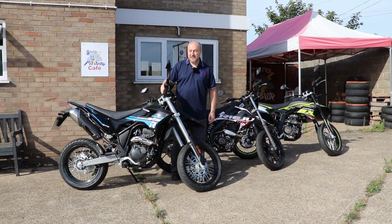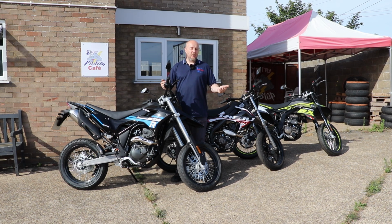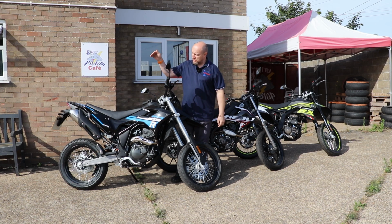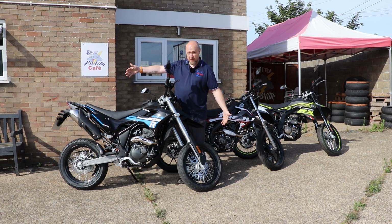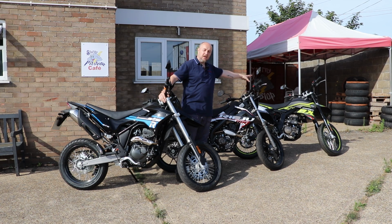You will no doubt remember the Sinnis Apache from 7 or 8 years ago, a pretty decent bike which unfortunately lost its way a little bit in the 2018-2020 incarnation. Well, it's back to its former glory with this new 2022, no longer called the Apache, Sinnis SM-R 125. Today we're going to have a look at this new bike and then see how it compares with the Rieju MRT 125 and the Mondial SMX Motard 125.